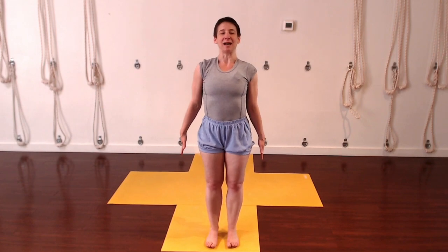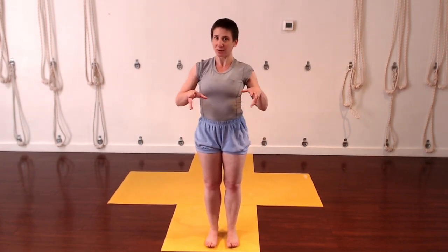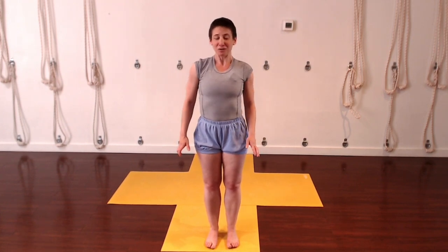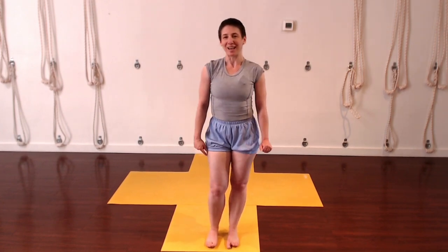Gomukhasana. Okay, release, extend down. Now work it out here. Maybe it's tough on the wrists, maybe whatever, right? You might feel something. So now stretch it out. Stretch it out here. Reach into those fingers. All right, and then release.